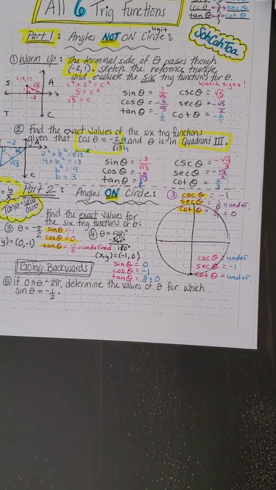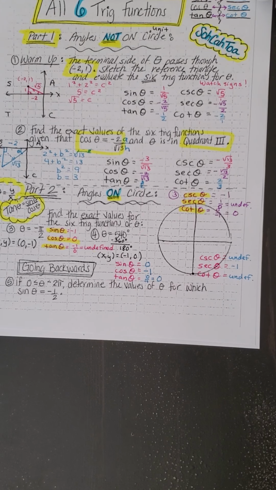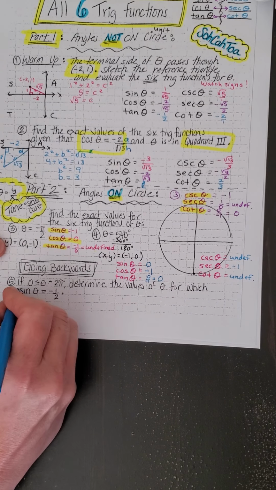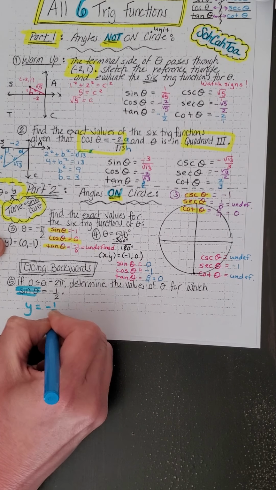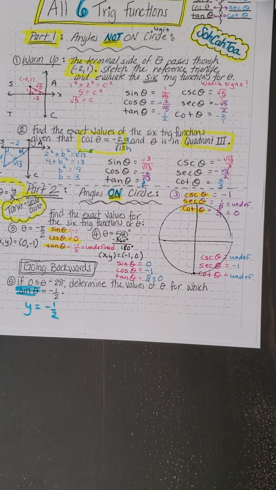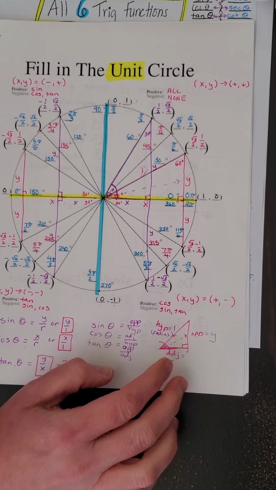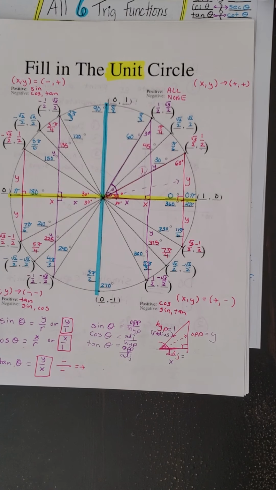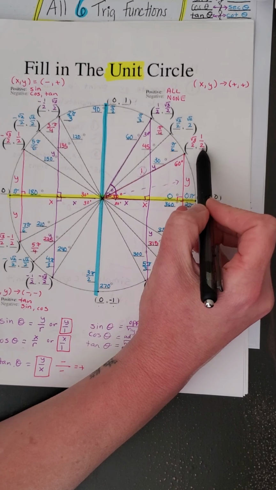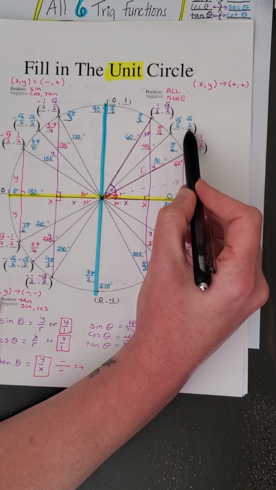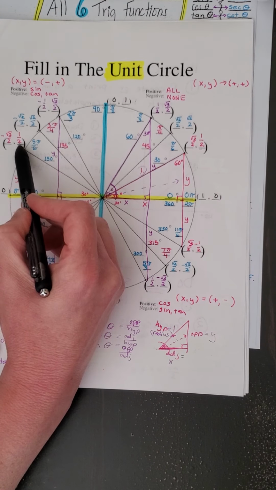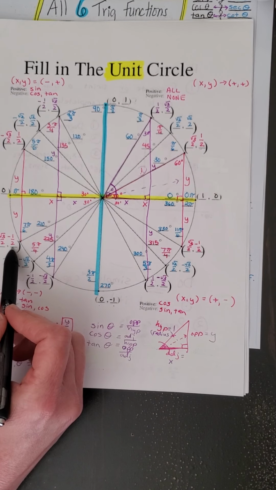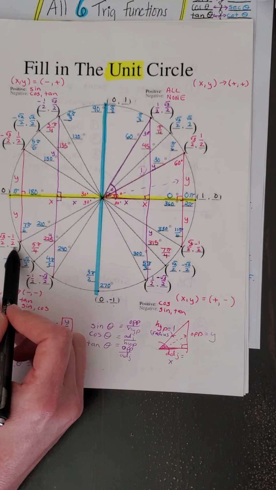All right, so sine theta, just to remind you, is your y value. So where is y equal to -1/2 on your unit circle? So let's go ahead and look back at the unit circle. And we want to know, where is y -1/2? Well, y is +1/2 here, so that's not correct. It's not 1/2 here or here, or here, or here, or here. Sine is negative right here, -1/2.